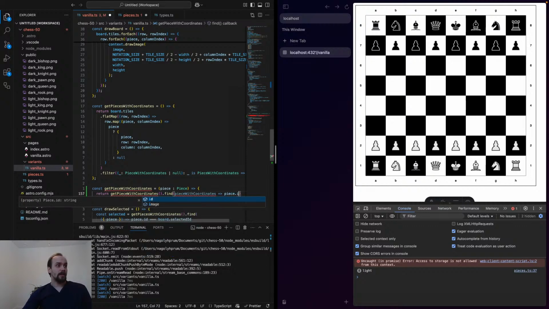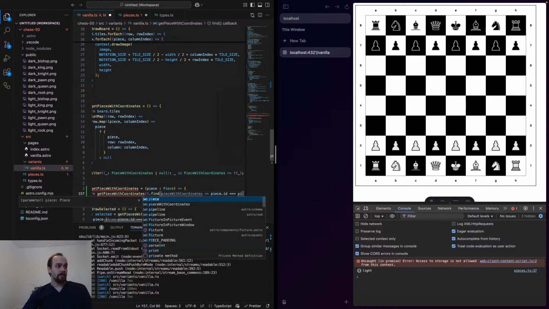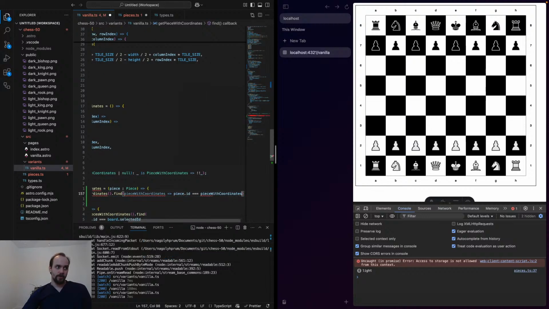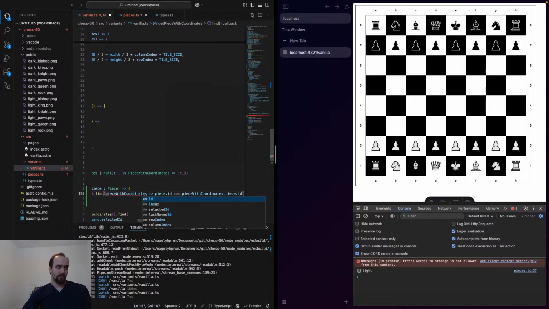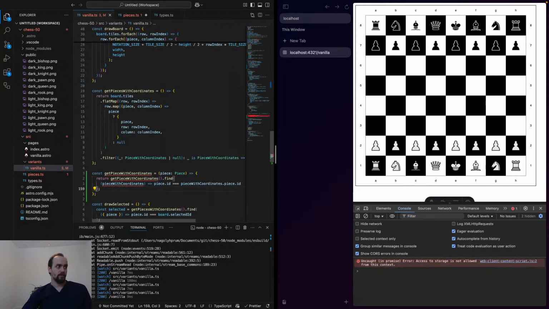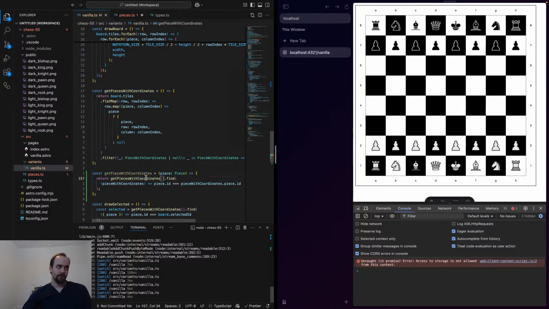Piece.id equals piece with coordinates.piece.id. What's the issue? What's wrong? I wrote the wrong function. That's the issue.